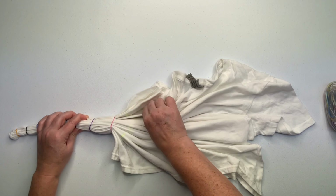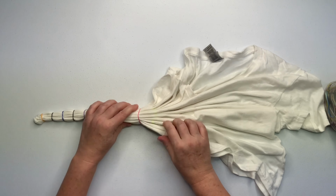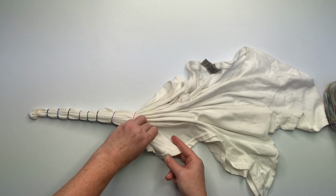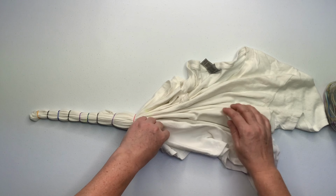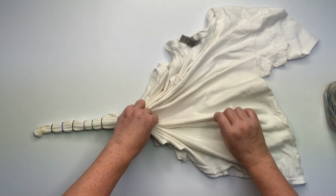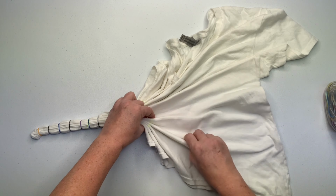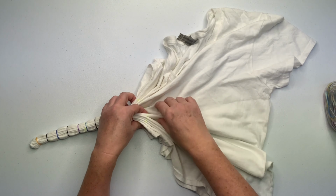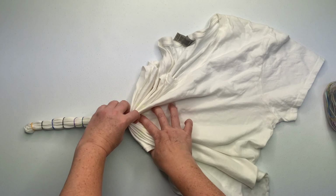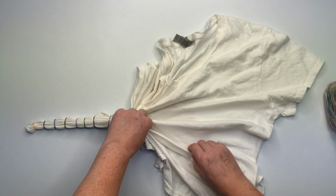So if you watch me, I'll hold the part that's already folded up and banded. I'll hold that down tight while I gently pull on the pleats, and it just helps flatten them out a little bit. But if you notice, look at all that loose fabric back there. They're huge. I think the pleats are 2.5 inches tall, and they're becoming really difficult to work with.